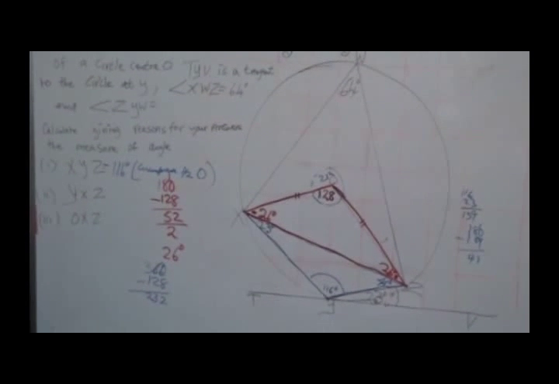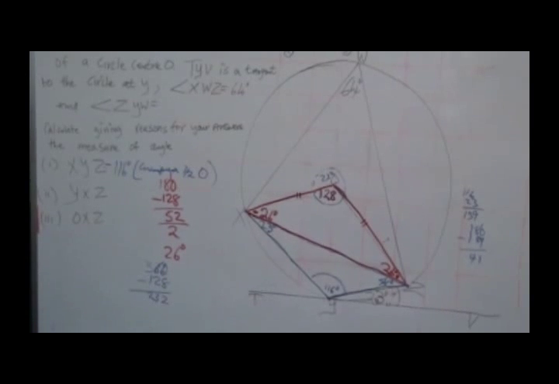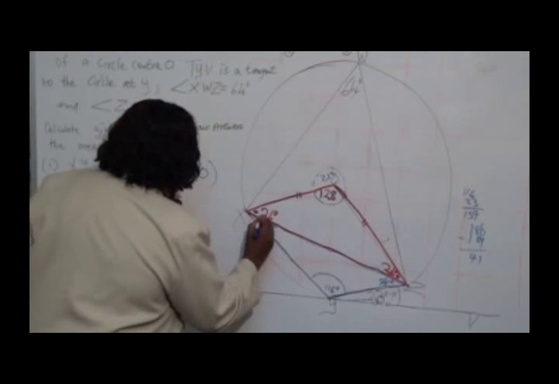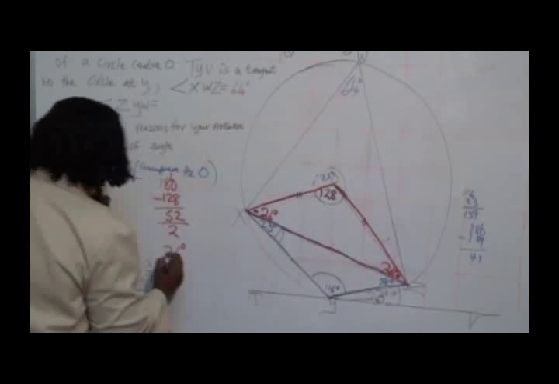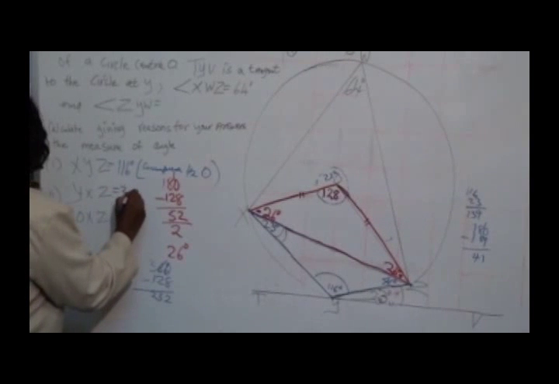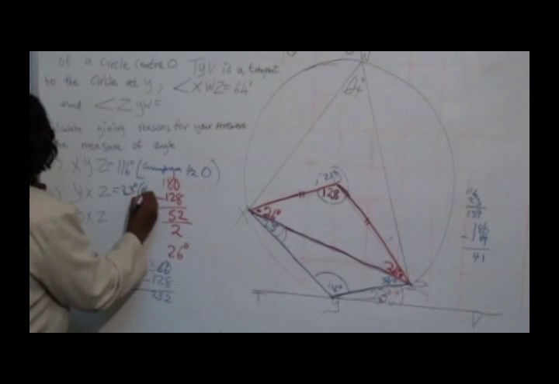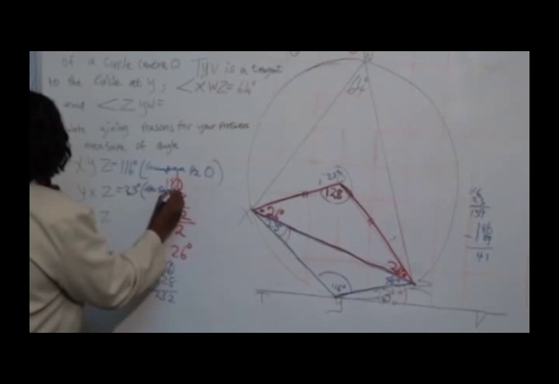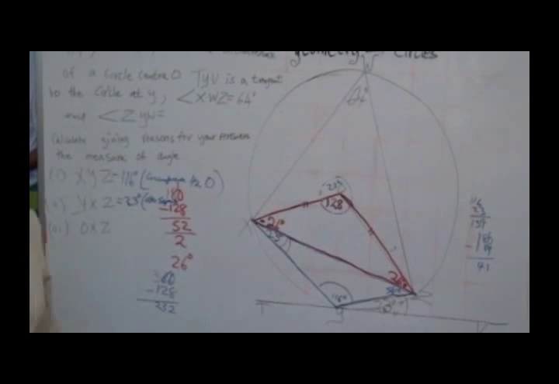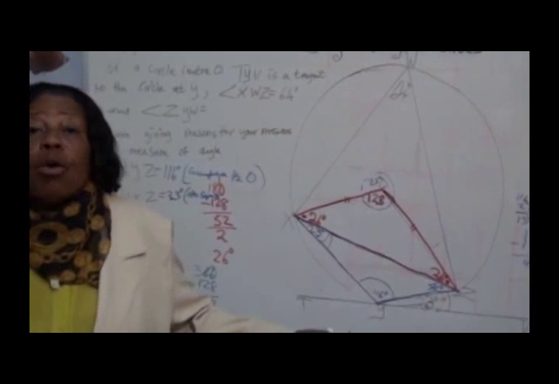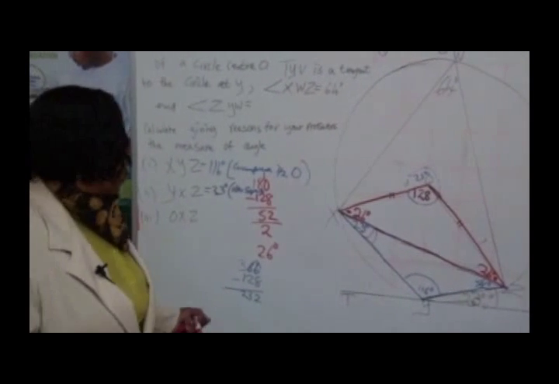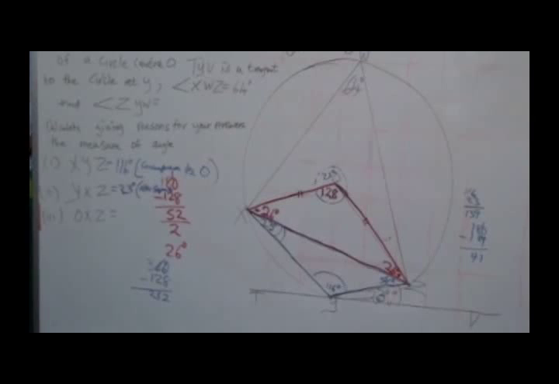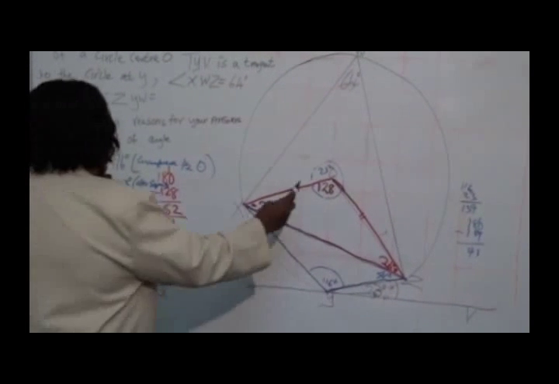And then we had to find YXZ. And you see, you have to know where things are going. You see that that is equal to 23 degrees, because the angles in alternate segments are equal. Alternate segments, between the chord and the tangent. So it's just repeated. The reasoning comes from you repeating what the theorem says. Which theorem did you use to get that information? And the other part here that they're asking you is OXZ. And here it is, OXZ.